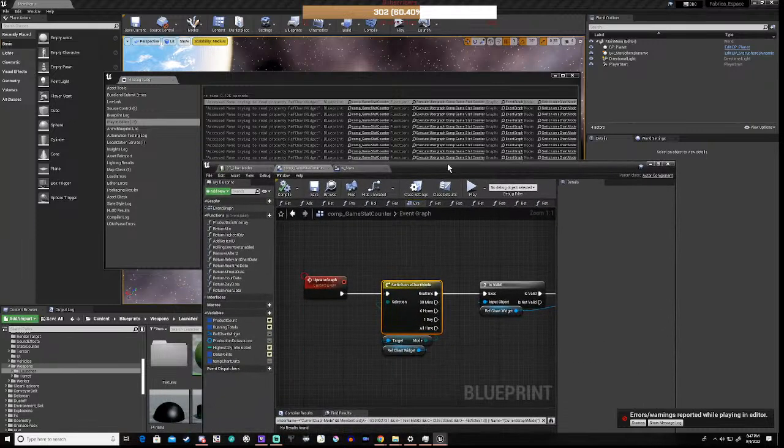Right, so what's this doing here? Update graph. Yeah, that's garbage.